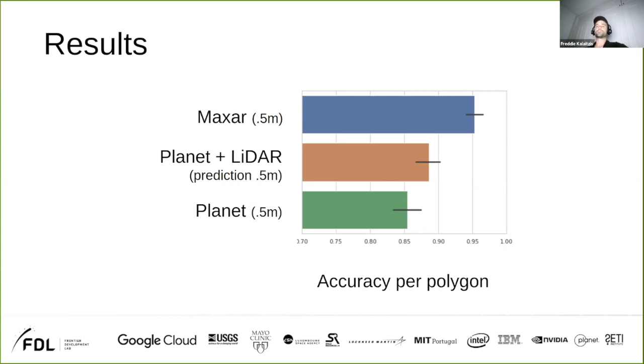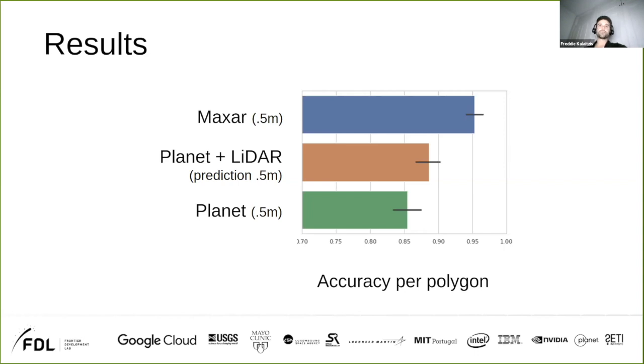And it's natural to expect a gap, because when you train a model on low resolution, there's less features to learn from. I think it's a very intuitive result, right? But then what is more interesting is a model that is trained on Planet imagery and complemented by LiDAR, all these LiDAR byproducts that Ron talked about. The LiDAR information is purely the height of the bare earth and the height of the vegetation on top of the earth, which comes at 1 meter resolution. And by the way, the raw format of this LiDAR is point clouds.